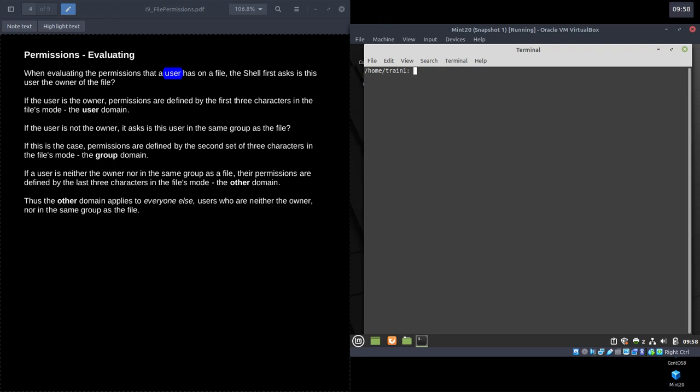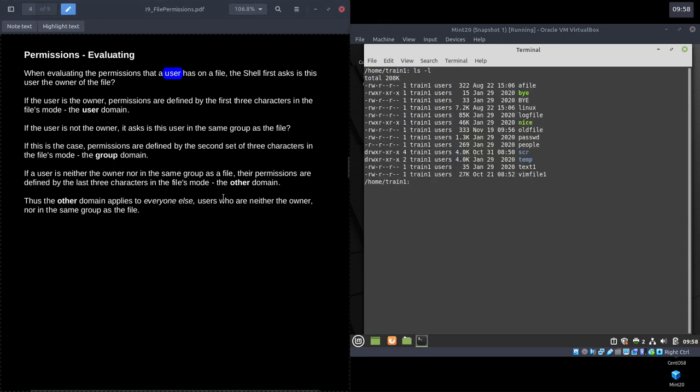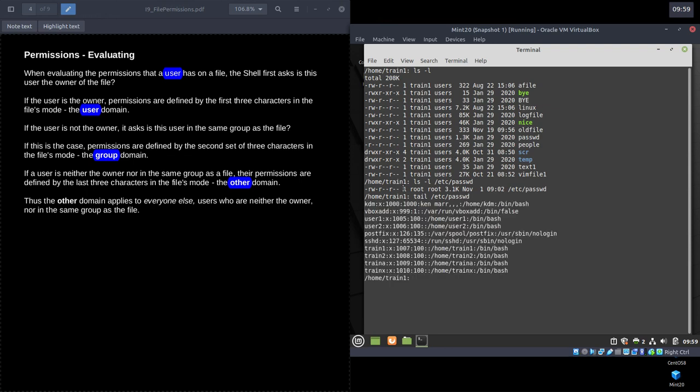Let's go back to my own user. The first one is the user domain. The second one is the group domain we just looked at. The third one is the other domain and applies to anybody else who can log on, doesn't own the files, isn't in the group. Now an example of this is if we look at etc password. Root owns the file and has read and write access. It's in the root group which has read access, but it's also got read access for anyone else. So we can look at that file, I can tail it, see what users there are on the machine, because I have access there.